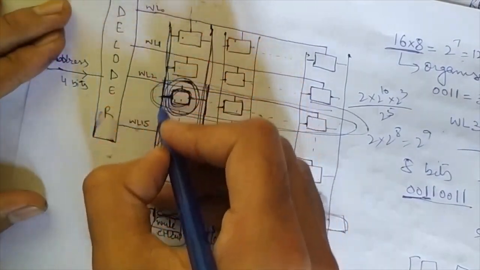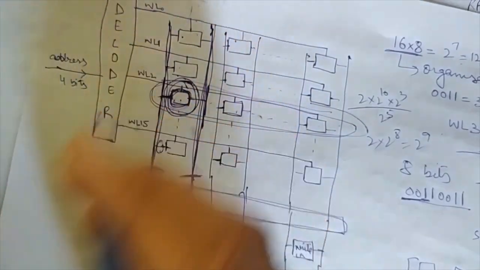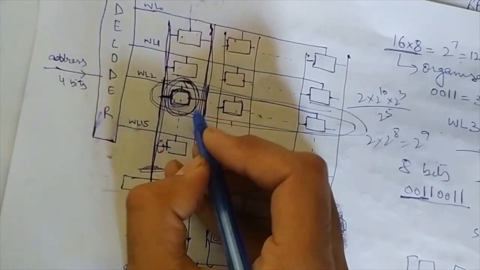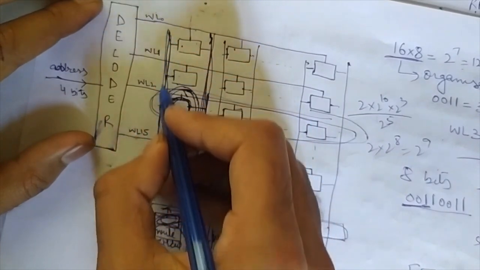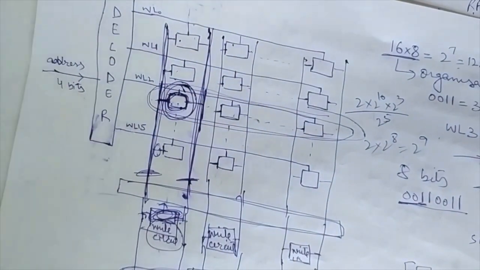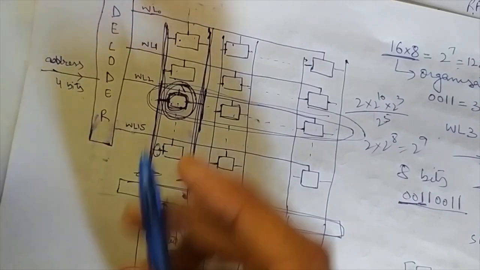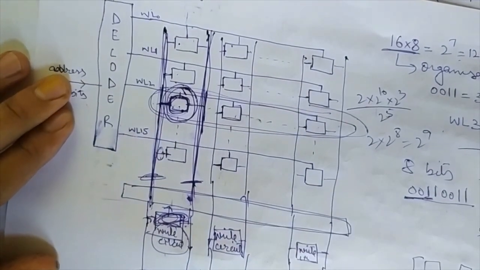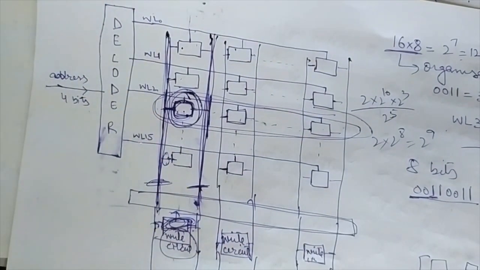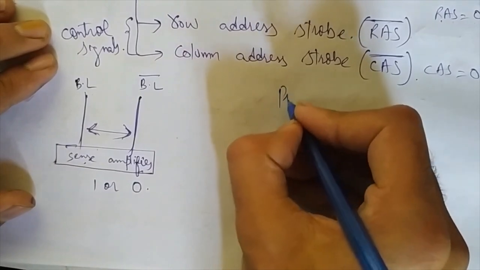So charging this large bit line from the voltage stored in the SRAM cell takes some time, because the voltage stored by the SRAM cell is very small, and using that voltage to charge a large bit line takes a lot of time. So we have to wait till the voltage stabilizes on these bit lines. That means there is some inherent delay in SRAM cells. To decrease this delay, we pre-charge the bit lines.